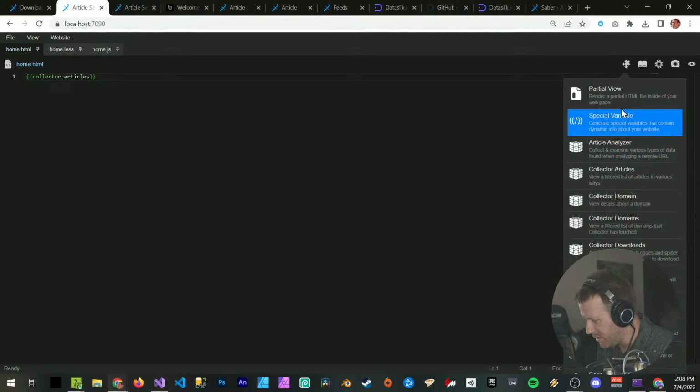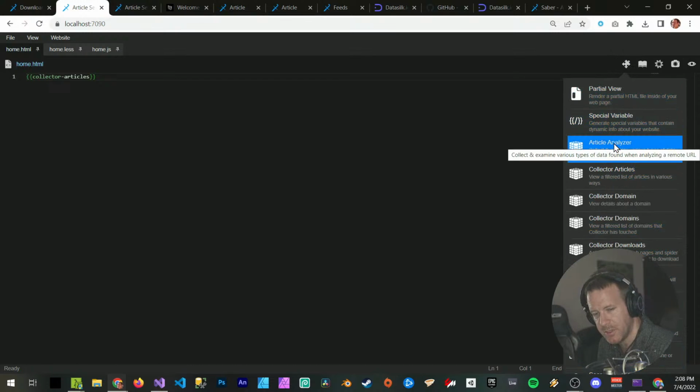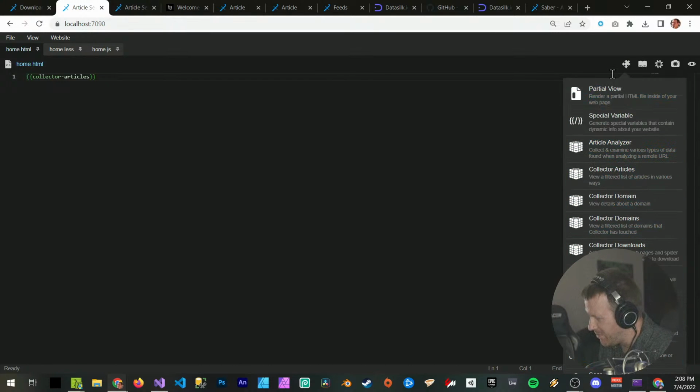I have so many HTML components for Collector that my plugin pop-up menu needs a scroll bar. I need to develop a scroll bar for my plugin's pop-up modal, because I've never had to deal with this issue before.